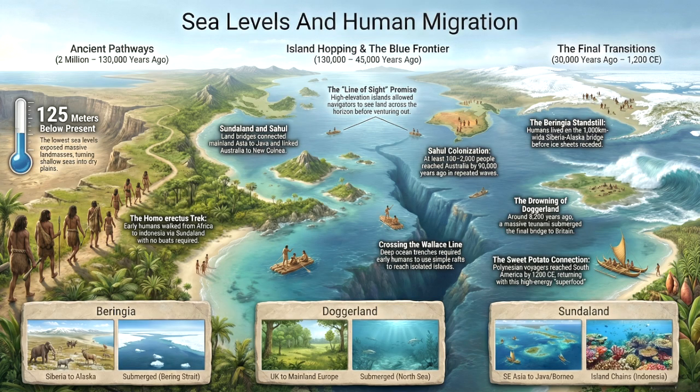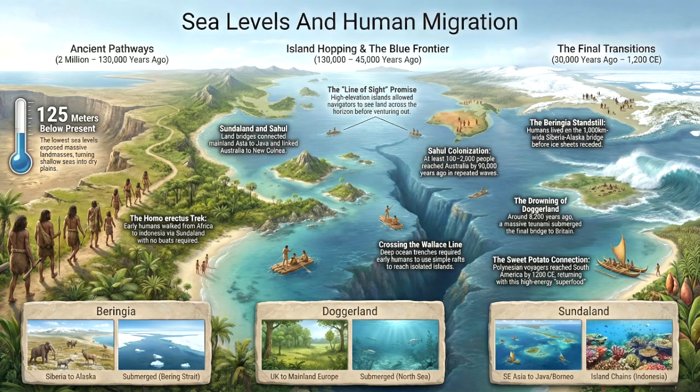But as these human populations were spreading out and mastering their environments, the planet was preparing to flip the script on them again. Humans eventually pushed all the way up into northeastern Asia. They crossed that massive Beringian land bridge we talked about earlier. There was actually a period called the Beringian Standstill, where humans lived in Beringia for a few millennia, blocked by massive ice sheets, before finally moving south into the Americas around 16,000 to 14,000 years ago.